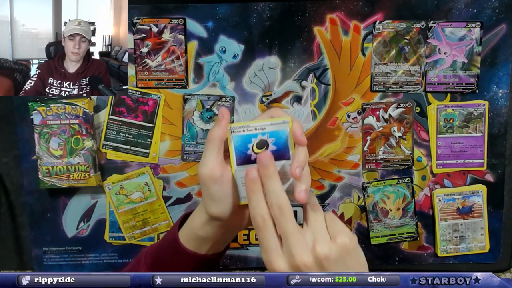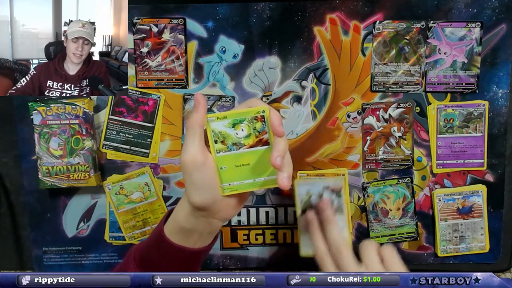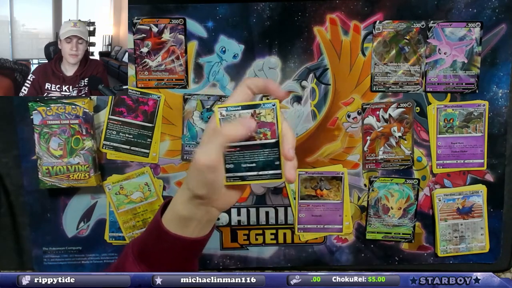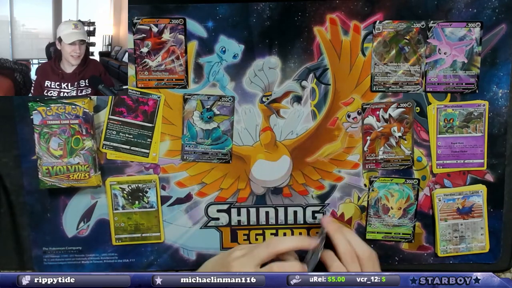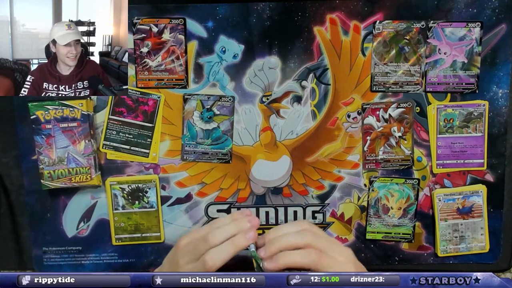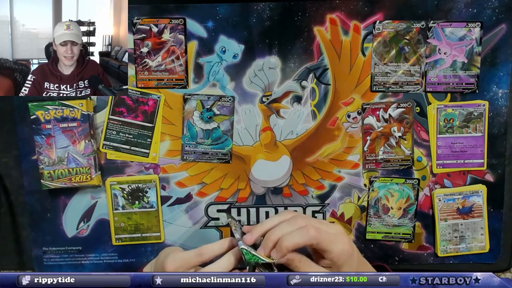Aroma Lady. Moon and Sun Badge. Pyroar, Hitmonchan, Slakoth, Petilil, Pika, Pumpkaboo, Zygarde, Reverse Holo, and a Thievul, Non-Holo. Fuck you, Ampharos. That's what we like to see in the chat. Thank you. Shout out to Drizner. 5 for 11 on the left side.